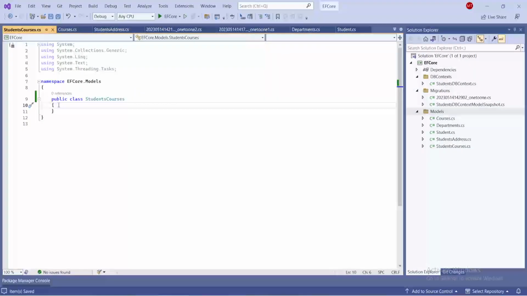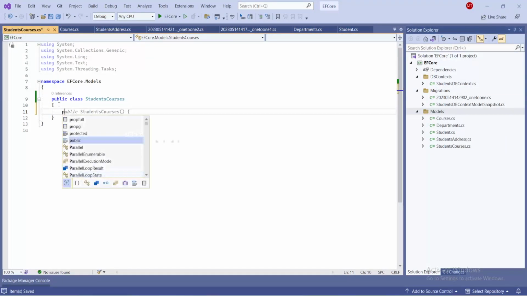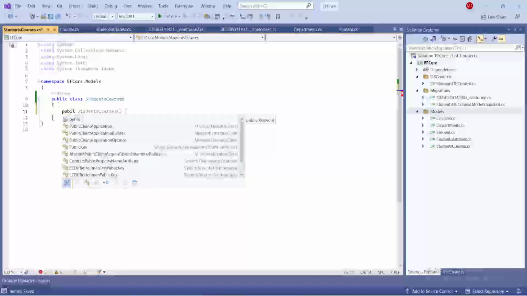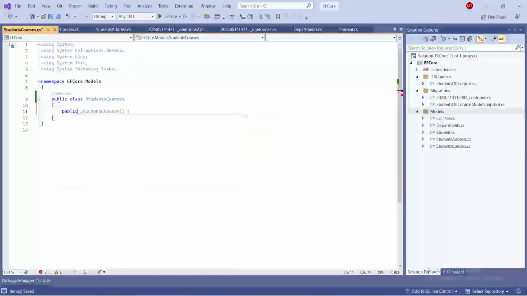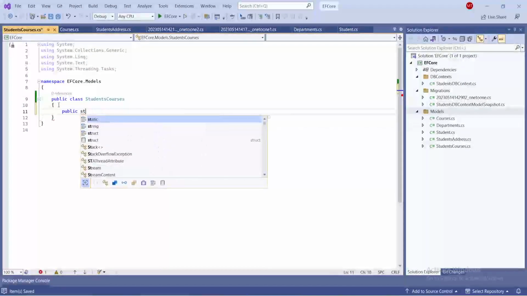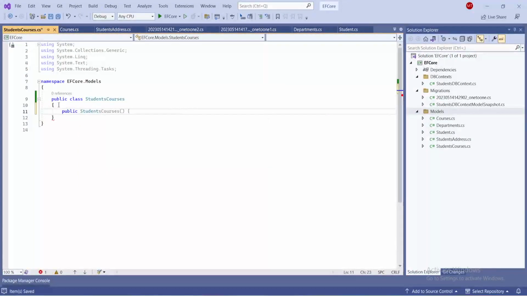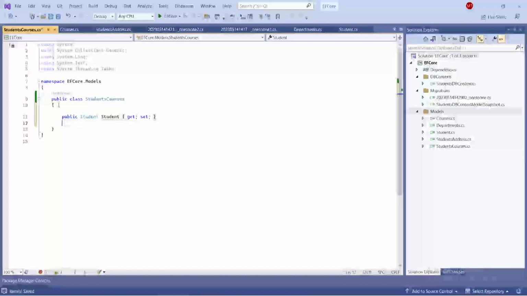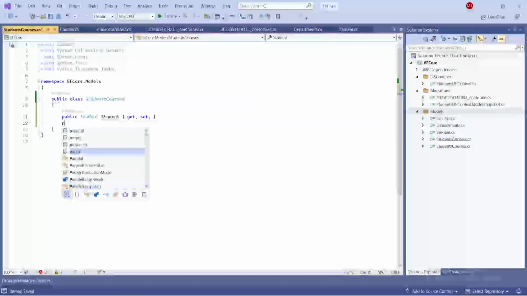Here we are adding the student entity as well as the course entity in the same class. Student entity means public Student student. Also the course entity.